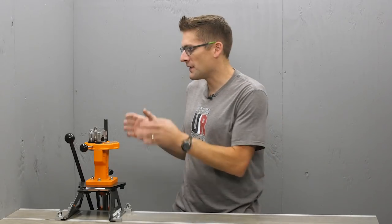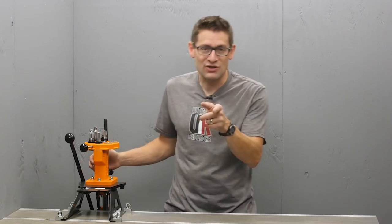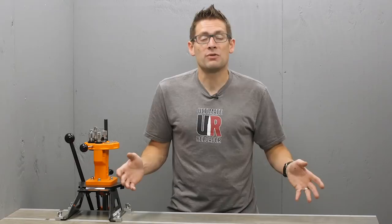This is pretty much the ultimate precision rifle giveaway. To start with, there's a complete reloading outfit featuring the Lyman Brass Smith All-American 8 turret reloading press, which I just showed you here on Ultimate Reloader. It also includes pretty much all of the other equipment and supplies that you're going to need to reload precision ammunition, minus components.